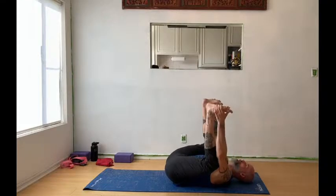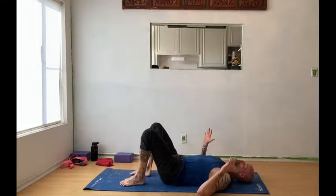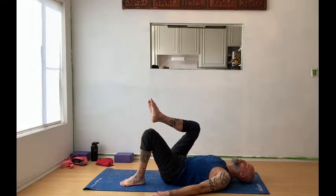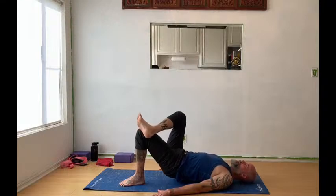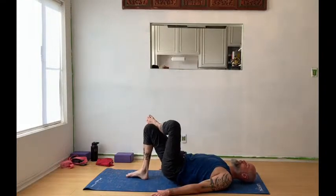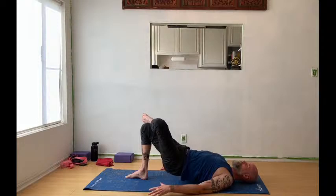All right, and then bend your knees back down, put your feet to the ground for a bridge pose. We're going to pulse this a few times. You're going to take your right ankle over your left thigh into pigeon and lift your hips up into a bridge. Let your right knee fall open. And then as you start to lower down, you release your foot down as your sacrum comes to the ground, and then take the left side. So just taking an inhale, finding that baby back bend here as your hip opens, and then lower back down.